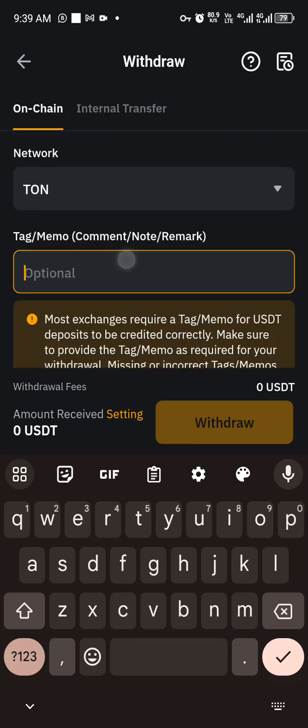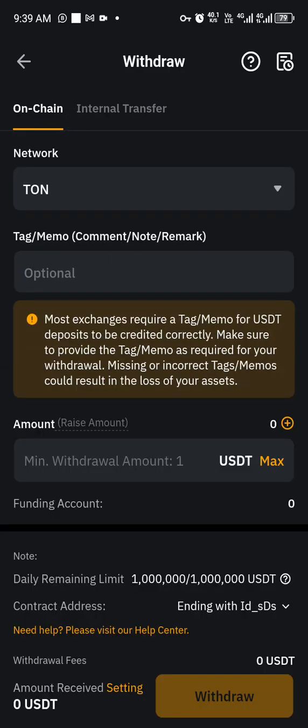Now there are some of these coins that will require memo or tag or comment or remark, especially on the Ton ecosystem. They will surely require a memo, or it is called either memo or tag. It is a particular number or some alphabet.